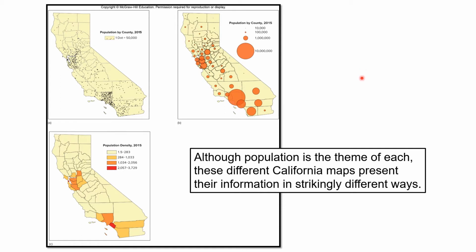Sometimes there's the old saying, is there more than one way to skin a cat? Well, there might be. I've never skinned a cat myself. But there may be more than one way to depict the same data on a thematic map to convey the theme. All right, so what you have here is a dot density map, a graduated circles map, and a conventional choropleth map. Which one works best for you, and why?